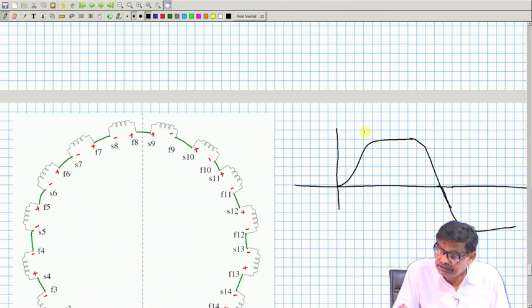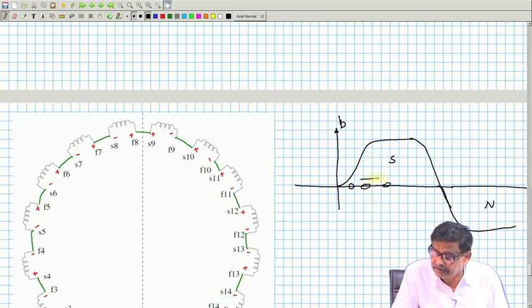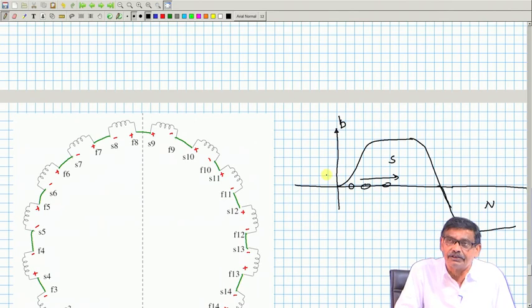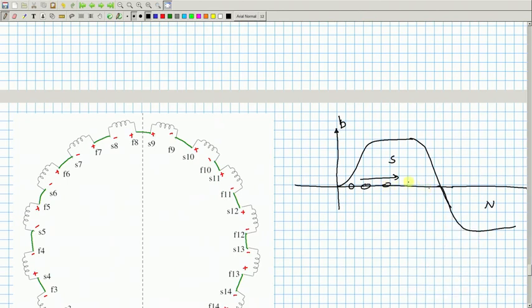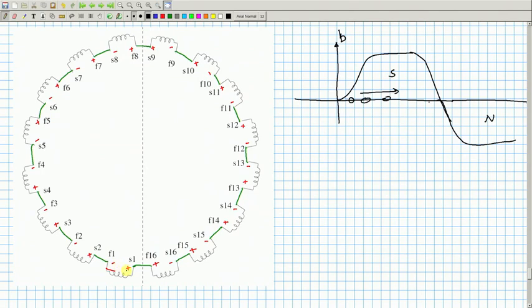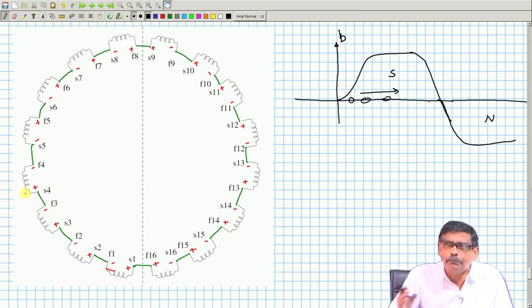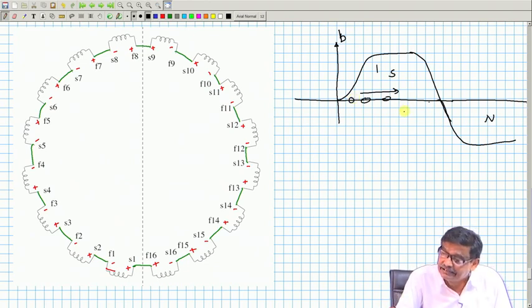So, this will be the trapezoidal B distribution, flux density distribution. Here the conductors are moving. So, the value of B here, suppose this is under south pole, this is north pole, conductors are moving here relative to this field. Those under south pole will have some polarity, plus minus etcetera, and each one of them will have the same polarity because they are under one pole, but the magnitude of the voltage of this coil will be different from this, no doubt. That is, although the polarity of the induced voltage will be plus minus for these 4 coil sides, their magnitudes may differ, depending upon the position of the conductor and the relative value of B there. Okay. B distribution, what is this axis? Space angle.